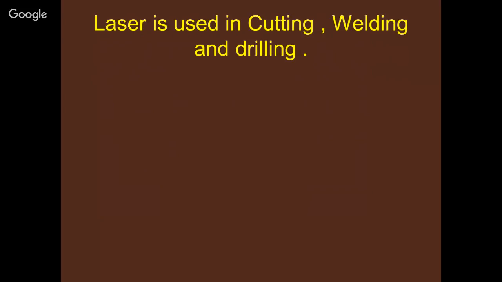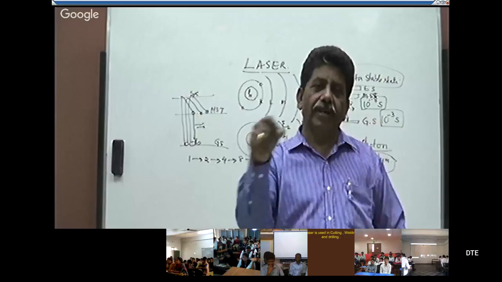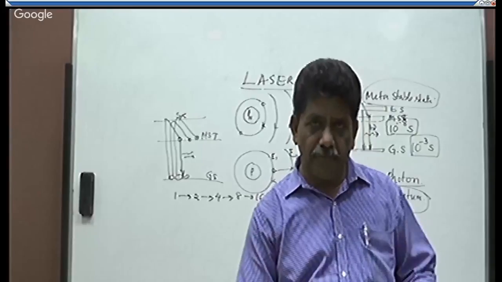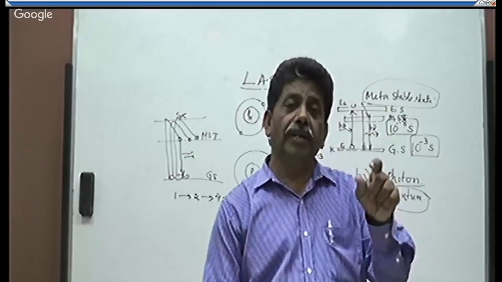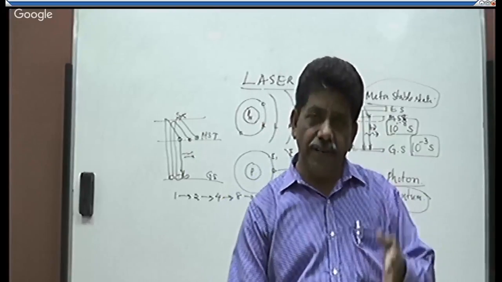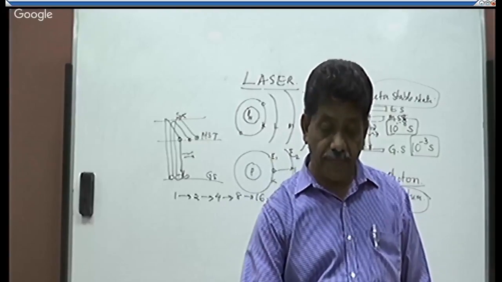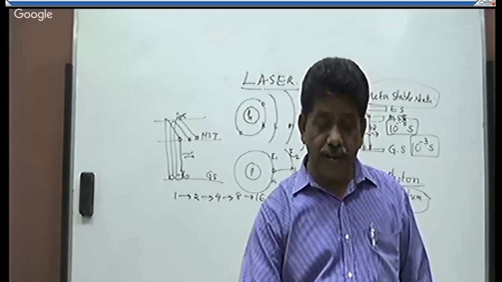Lasers are used in industry too. Laser can be used to cut metals, and not only metals, even in leather industries. A pile of leather can be cut with the help of a narrow beam of laser. It can be made to cut paper or leather or metal. In the case of metal, minute holes can be drilled and even a fine finished cut can be formed by making use of laser. So this is a simple diagram where we find identical portions being cut with the help of a laser beam.